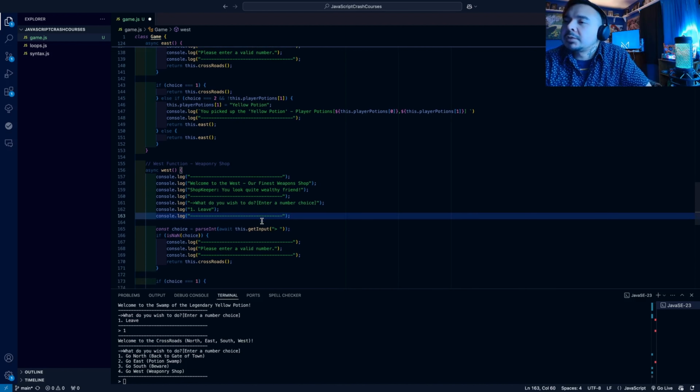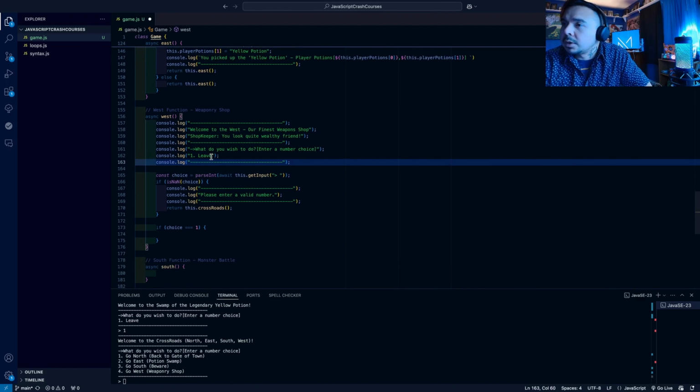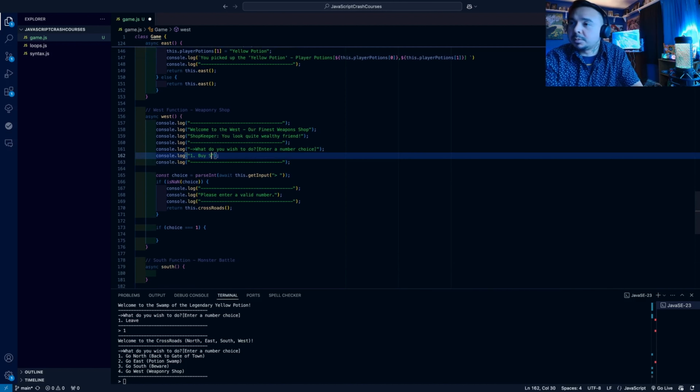I want you to have to get that potion, and to get another, stronger weapon. So in the weaponry shop, we're going to give them the option to buy the sword of destruction, and we're going to give it the exact amount that our player has in his bank account.